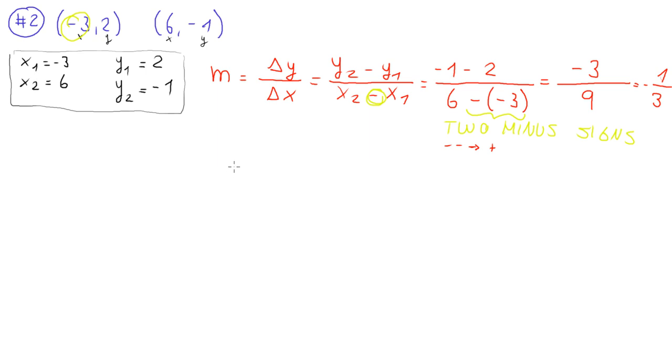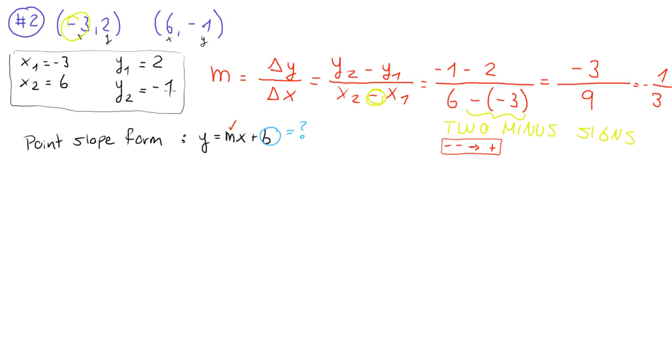Okay, I'll just make a box right here. So what do we do now? Let's write down again the equation of the form. The first form, the slope-intercept form, is written as y equals m times x plus b. Luckily for us, we already know what m is, and we have to determine the b number.